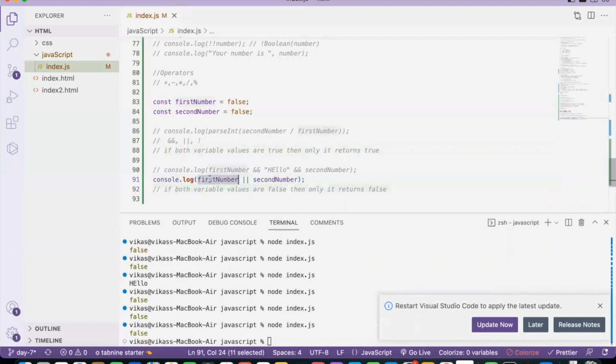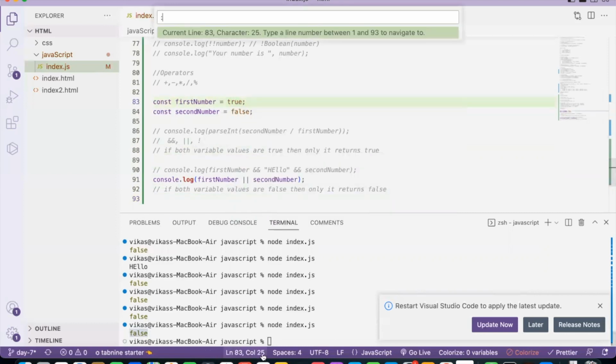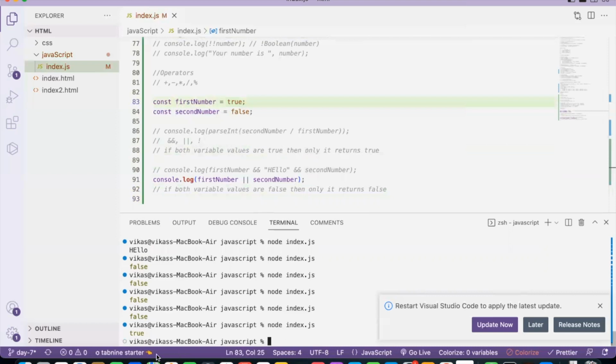So here this value is false and this one is also false. If I execute right now, I will get the value false because both are false here. Now let me provide true for the first number and right now I will get a true value because I just have to check which one is true. If any one is true, I will just go and execute. I will return the value true. So right now here, this is the true. So this variable itself is a true.